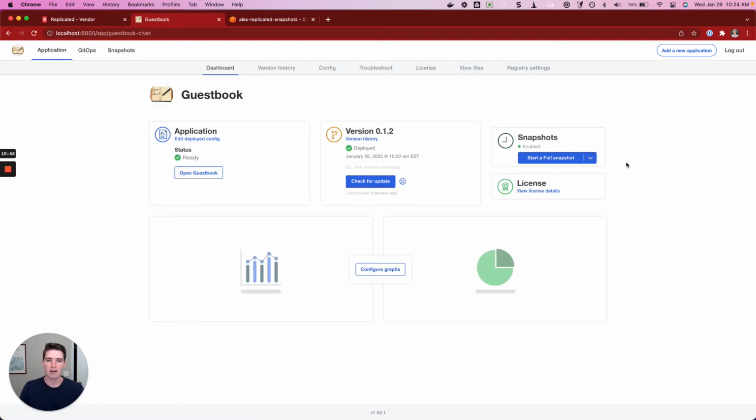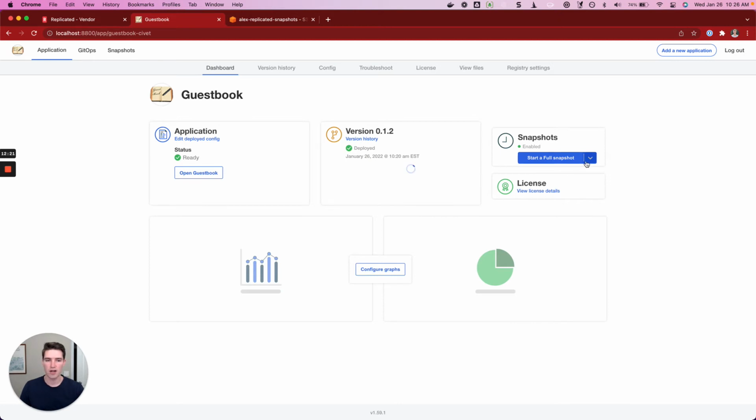Now moving back to here, let's begin to look at the disconnected troubleshooting. So obviously for disconnected troubleshooting, the whole point is that there's a problem with the application that needs to be debugged and remediated. So let's fast forward a little bit in time, and our vendor will have released a new version to us that has a problem. All right, at this point in time, our vendor has gone off, they've released a new version of their application, and they've promoted it so it's now available to us as the end user.